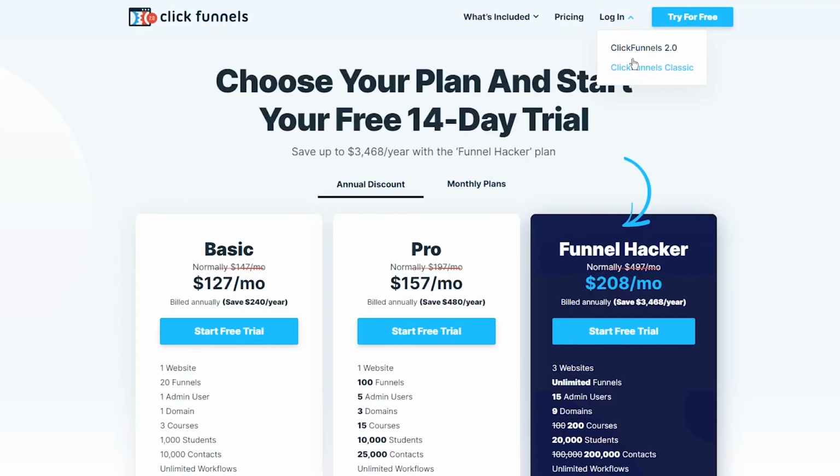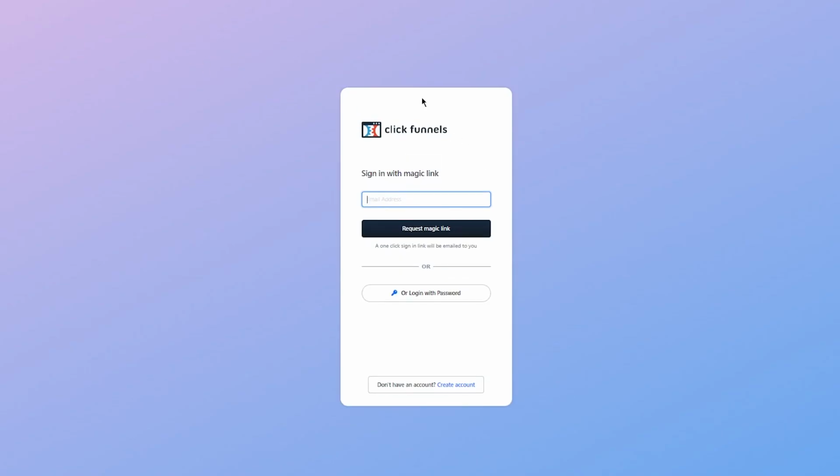And obviously do remember that there's two types. There's ClickFunnels Classic and ClickFunnels 2.0. Remember that you're going to want to log in with ClickFunnels 2.0 because we're going to be working with that. We're not going to be working with the normal Classic ClickFunnels. The Classic ClickFunnels were good and all, but trust me, ClickFunnels 2.0 brings you features that you might have never seen before. Like it's that good and it works that well. And trust me, you won't regret using ClickFunnels for your sales funnel.